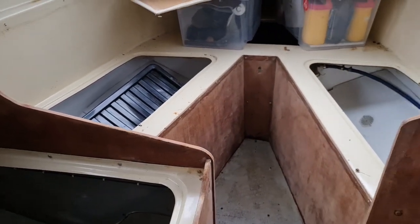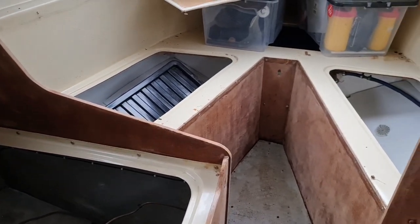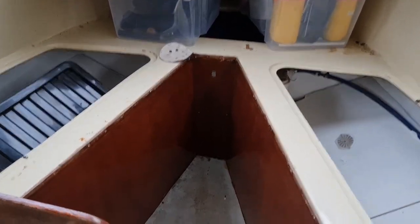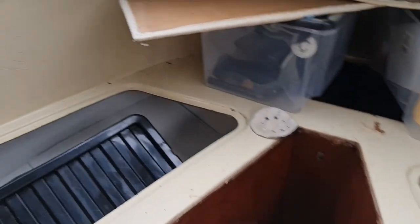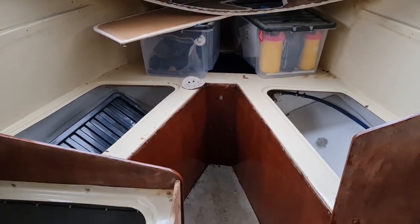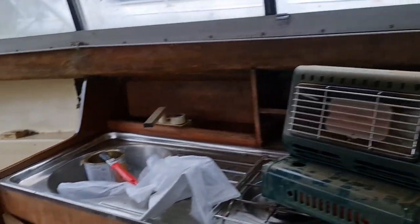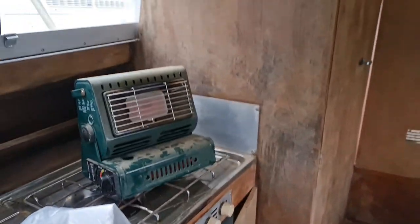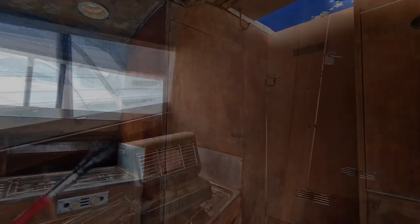I think I'll start the varnishing over here, and then I can move all this other stuff over there out the way and do the rest of it. That's the front bit varnished, first coat on. Looks so much nicer already. I've done round these corners as well. So I'm going to see how much more I can get done today. I'll start round this side and do this unit, I think, first. See if maybe we can at least get to the end of here. That'll be good.